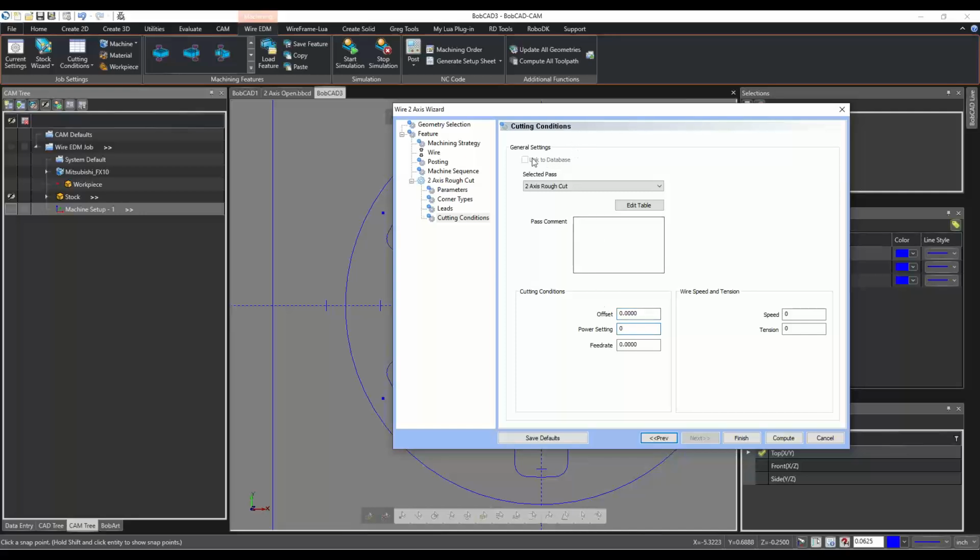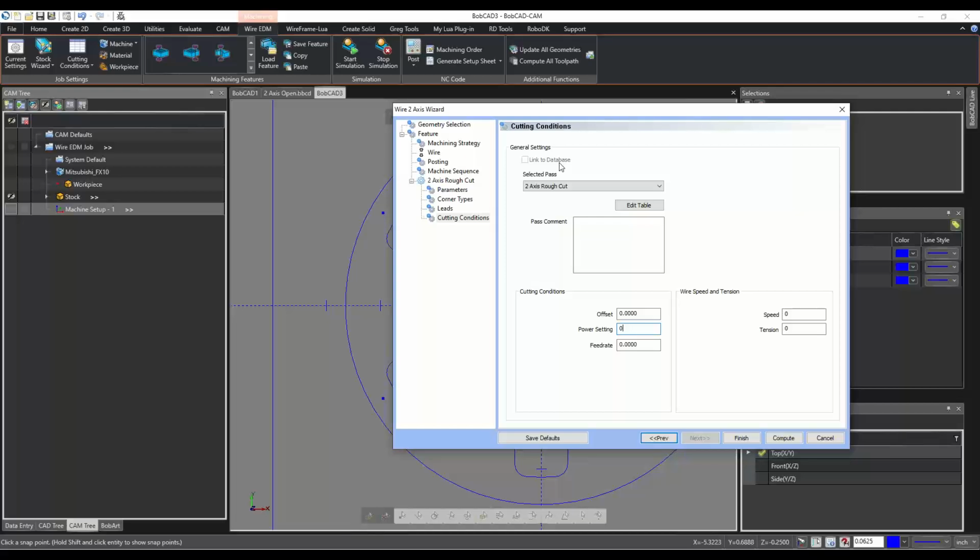One thing to note about this is that you see it says link to database. That's because some machines do have a cutting conditions database that was installed into the system when you installed the software. And so you can try to utilize those databases to autofill this info in. The problem with that, though, is that those databases will need to be updated as years go on, and we don't have that updated information. So we won't necessarily have exactly what you need inside of those databases.